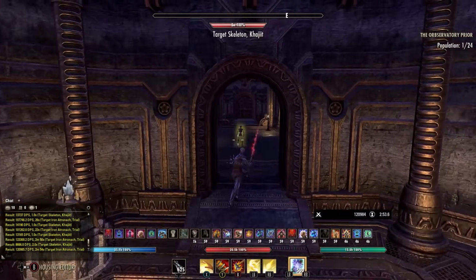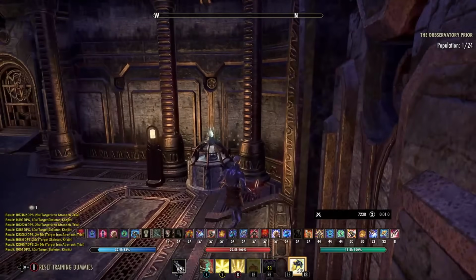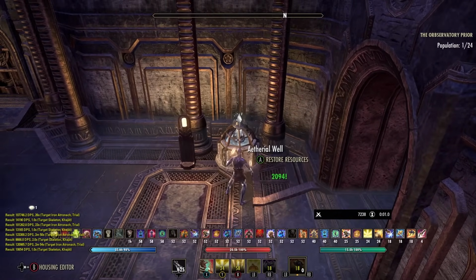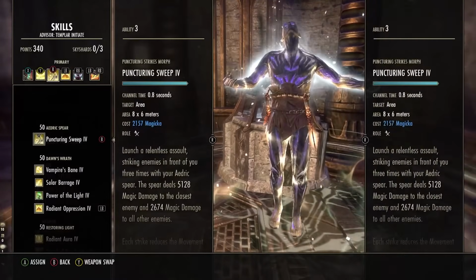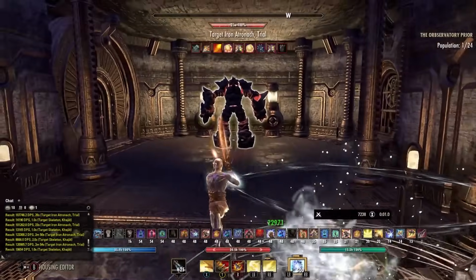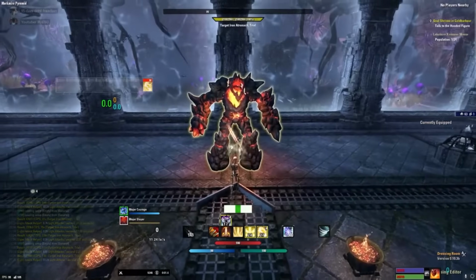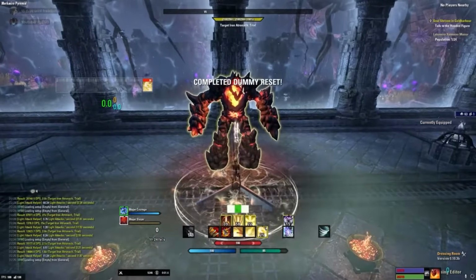Throw Degeneration and Vampire's Bane on the dummy to activate the damage and crit buffs, then reset the dummy. Go to your well, throw Flawless Dawnbreaker and cast Channeled Focus and Radiant Aura for some extra sustain help, hit the well, and then swap out those skills while you're using the well, then begin the pre-buff. If you don't care about squeezing out that extra 1 to 2k, this is where you start.